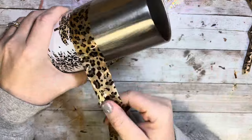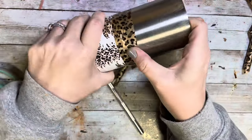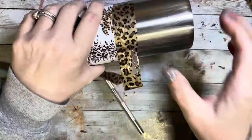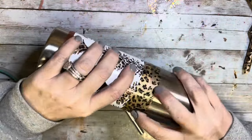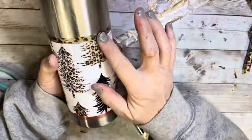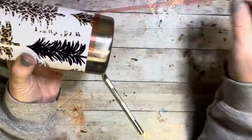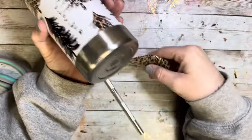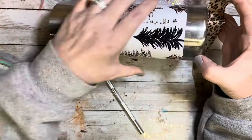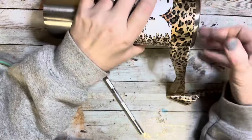And I just took off that adhesive cover on the double-sided tape. Then I laid down the foil, put a little pressure rubbing it in, and then peeled it off, and it was perfect coverage. I did that to the top and the bottom strip. And then after that, we're going to go in and glitter the remaining exposed part of the tumbler.